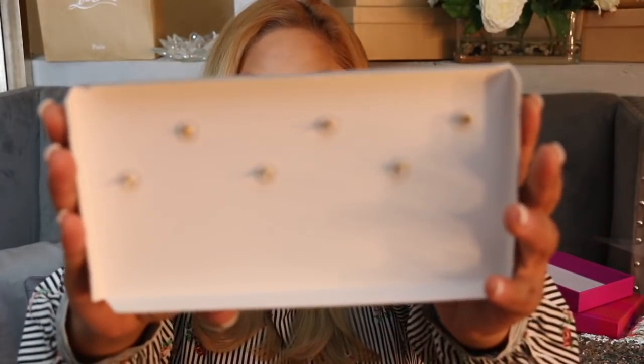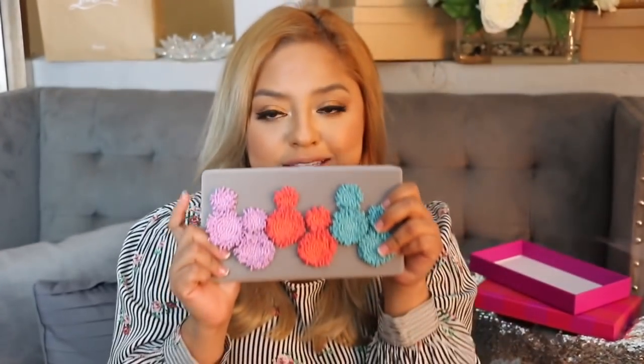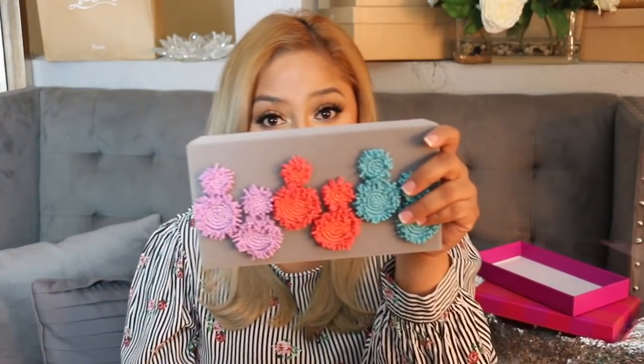This is how the back looks. And again, it's in that velvety material. Oh my god, they're like the fanciest little boxes I have received — well, besides my wedding ring. They're so so cute. Let me know in the comments down below — what do you think about this brand? Have you ever purchased from them before? Do you like the prices? Would you pay full retail price? I mean, I did — I paid full price for the necklace. But I'm very happy with the earrings. I don't regret them at all. I feel like I got a great deal, and they're super fun. They're perfect for summer.